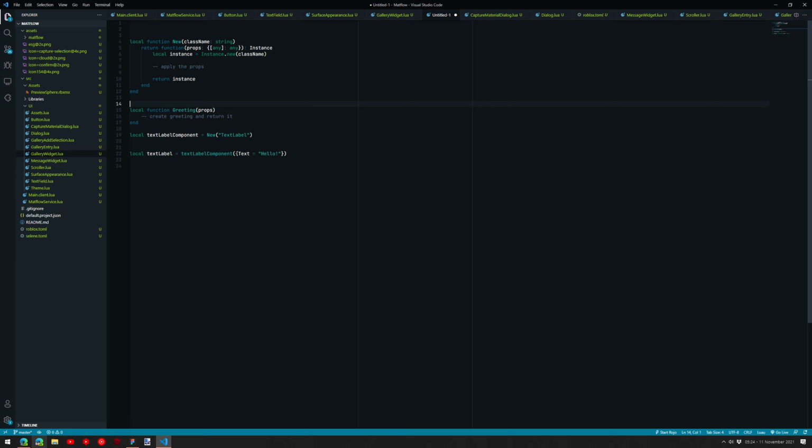Now, combining this with our syntactic sugar, we can get rid of these parentheses here. And you can see here, we now have the standard syntax for components, right? This is how you write components in Fusion generally. And we can also get rid of these parentheses up here, which is not really related to anything that Fusion does specifically. But what you'll now notice is that we can substitute this in here, and you can see we now have the standard syntax for creating an instance in Fusion. It's not magic. We're simply getting the component for a text label, and then we're instantiating that component with some props that we provide. Nothing magic.